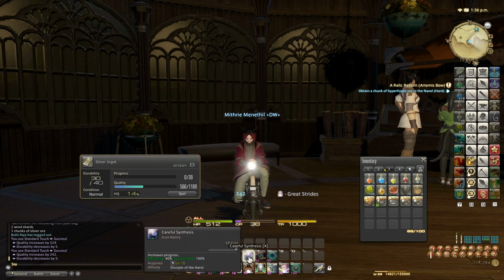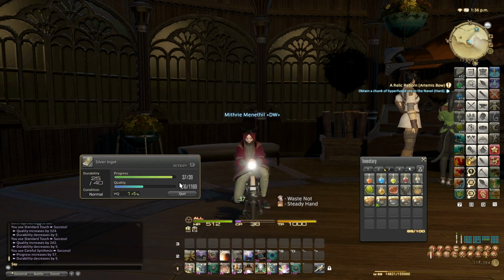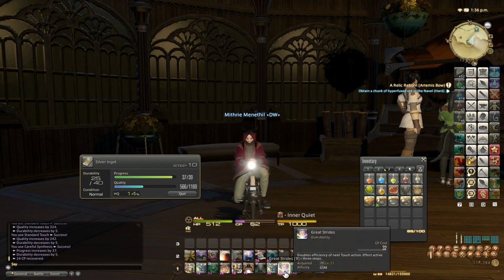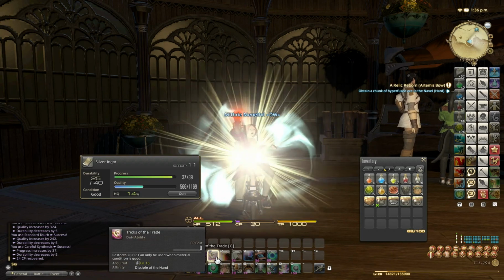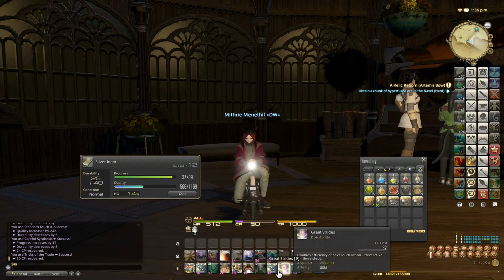Okay, so now I will hit Careful Synthesis. Just because, yeah, now I know that only 1 more Careful Synthesis is all I need. So what I'll do now is I'll hit Rumination. So that's got me back to 62, which is just a bit short, so I'll hit Great Strides. It's turned red, so I will use Tricks of the Trade. I will sacrifice the bonus of the good condition in order to use Great Strides with Standard Touch.